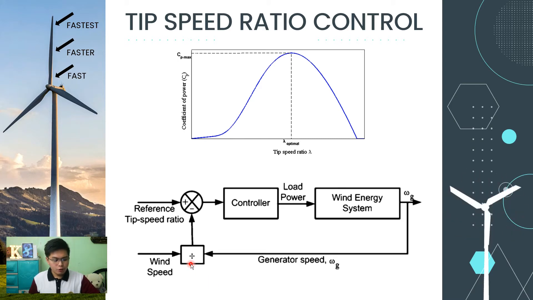In tip speed ratio control, the optimal tip speed ratio for a given wind turbine is constant regardless of wind speed. If TSR remains constantly at the optimal value, it is guaranteed that the extracted energy will be maximized. Therefore, this method seeks to force the energy conversion system to remain at the optimal point. So what happens is that the wind speed is always measured and is compared to the reference tip speed ratio. Then the difference is fed to the controller, and the controller tells the generator to change its speed to reduce the error.